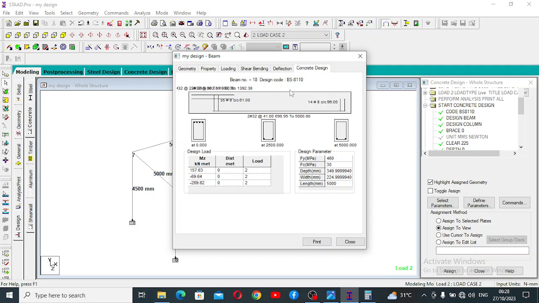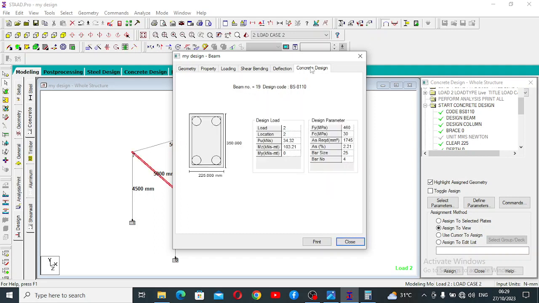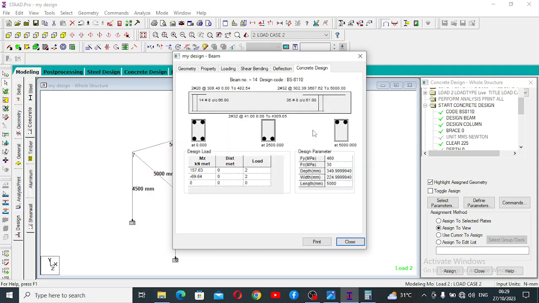To look at the design for this particular one, we have 350 by 450. This is the load for this particular side.